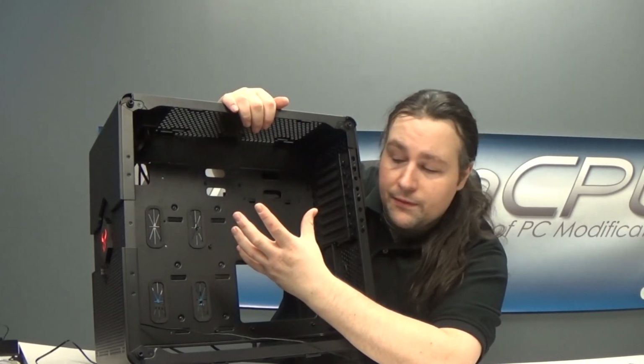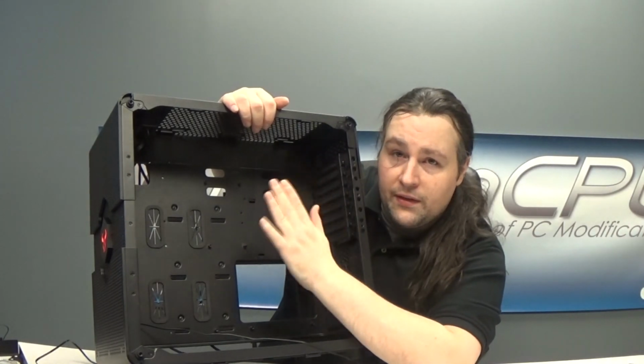Just kills all of your airflow. Really, tempered glass is only good on the side. Fit and finish, I'm going to give it about a 6.5 to a 7 out of 10.